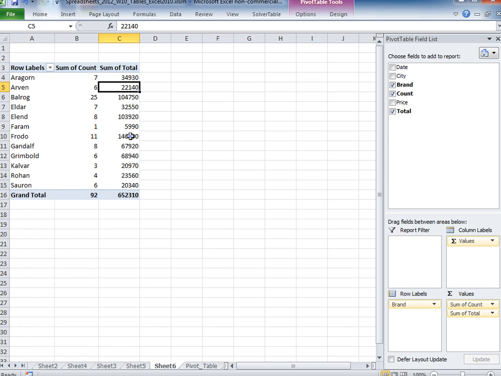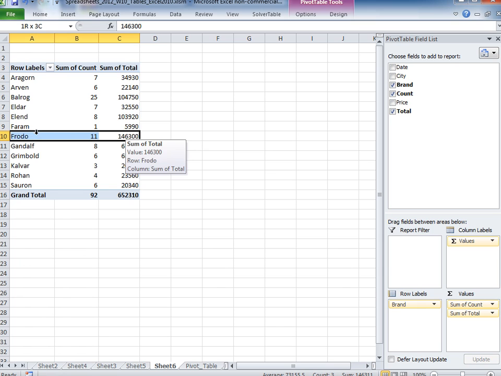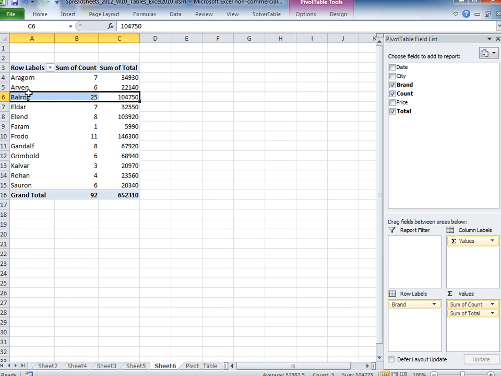What we can summarize from here is, remember the two leading computers as far as sales were concerned. Frodo was the leading one. We looked deeply into that as well. But Balrog is the second one as far as revenue is concerned. And we can see that Frodo achieved its 146,000 with 11 computers, whereas Balrog got almost a third less with 25 computers.